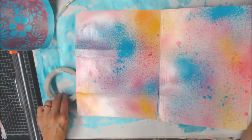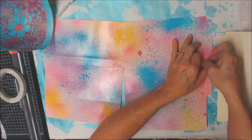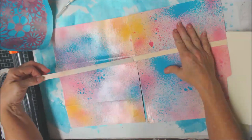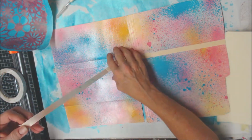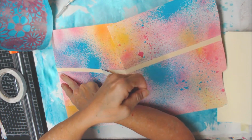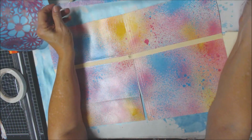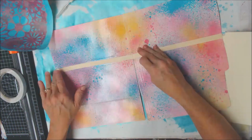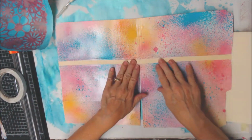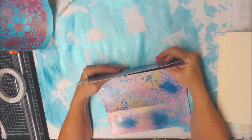This is the one that was made out of the manila colored file folder. And this one didn't tear the paper like the green one did. Oh, well, I say that, and then there it goes. Let me try from this end and see if I can. Nope, it's just going to do it. Okay. So it didn't tear it on one, but it tore it on the other. And that may have something to do with heating it. You know, when I was drying it, or I don't know why this didn't tear and this did. Anyway, we'll put it together like that.